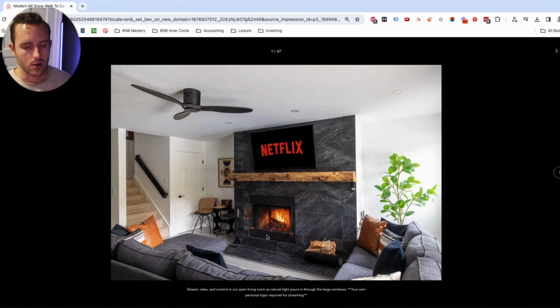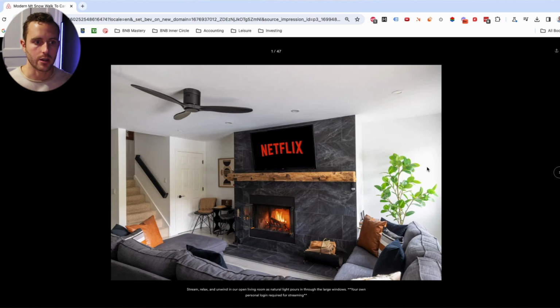A fourth thing that was done really, really well here was the captions. The captions are done really, really well throughout, so I'll highlight them on a few, but they do a really great job on every single photo. You'll notice that there are captions that answer guests' questions, right? They answer the questions that guests are going to have before they want to book your property. Answering those questions is a big part of what we want to do with the photos.